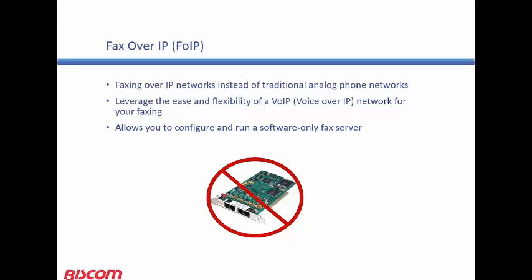Fax over IP, or commonly known as FoIP, is sending and receiving faxes over IP networks instead of through analog phone lines that are plugged into hardware-based fax servers, MFPs, or standalone fax machines. FoIP is done on the fly between a software-based fax server using a FoIP license and a fax device on the other end. This fax device can be IP-based or telecom-based. It doesn't matter. The software-based IP fax server uses the same protocol to do faxing as a board-based fax server would. It's just that the protocol is now packetized to flow over an IP network.